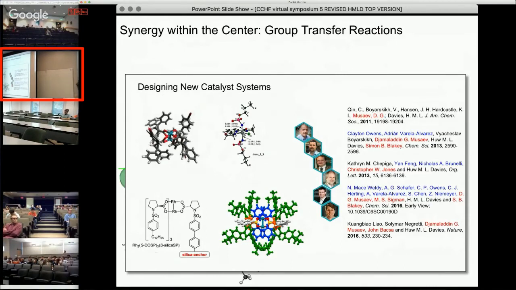We've been able to collaborate with Chris Jones, a chemical engineer at Georgia Tech, to immobilize the catalyst, because it'd be much more practical if this chemistry could be carried out in flow. And also, we've been able to collaborate with Simon Blakey. This is a program that he's driving, involving non-dirhodium catalysts. So he's involved with ruthenium and iridium complexes, and has found that they have a much milder reactivity profile. So it really opens up the possibility of doing chemistry with acceptor-only carbenes now, a major challenge that's been difficult, particularly in an anti-selective sense.